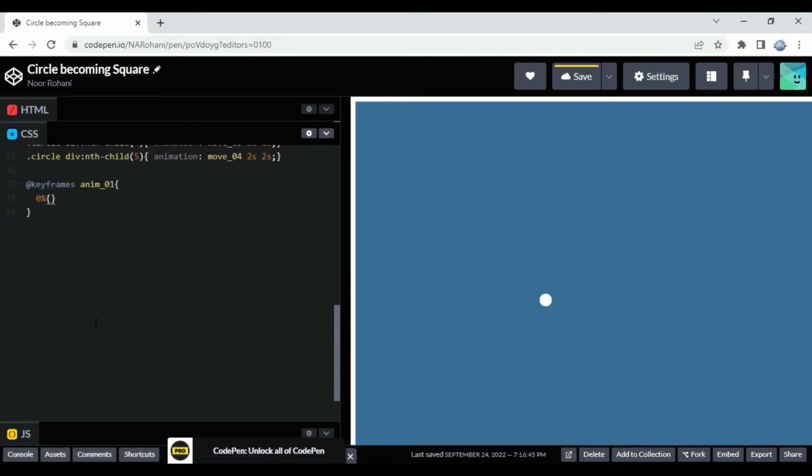And 0% the transforms scale will be 0. So I'm going to copy this 4 more times. Let's copy this.